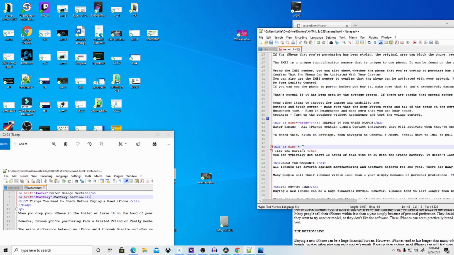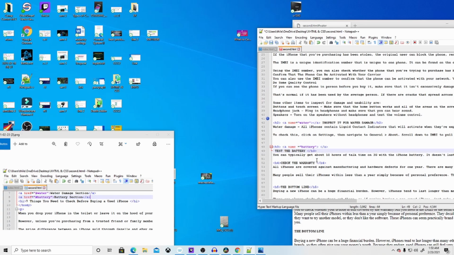Name equals, I'm just going to put battery, and then close this one here, and after that we close the A with backslash A.